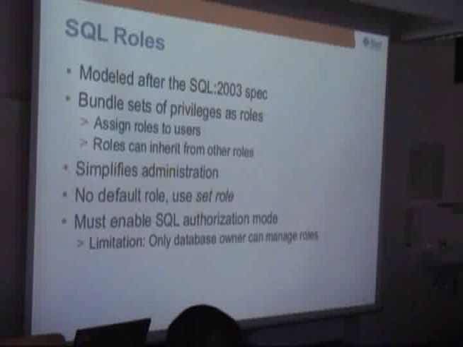In Derby there is no default role when you connect, so you have to use set role. And you must also enable the SQL authorization mode. By default, Derby doesn't do authorization, so that is why you have to enable it. And there's a current limitation, which is that only the database owner can manage roles at the moment, that is, create and delete roles.